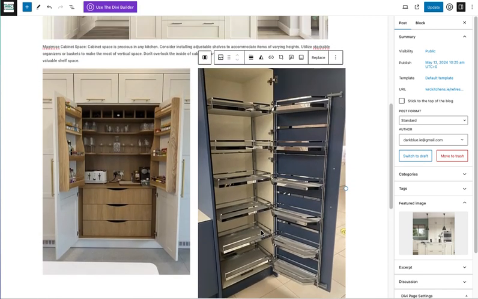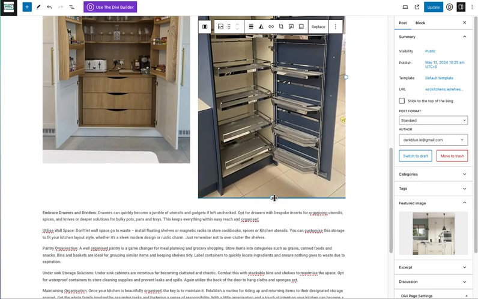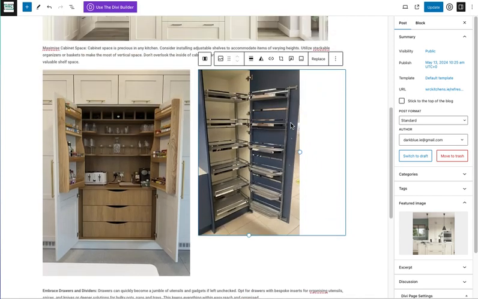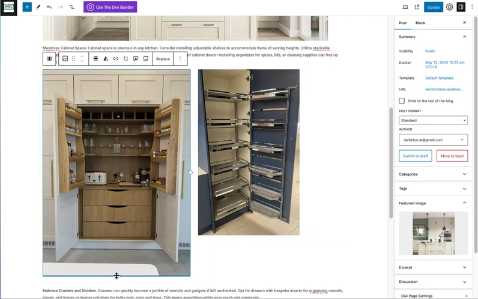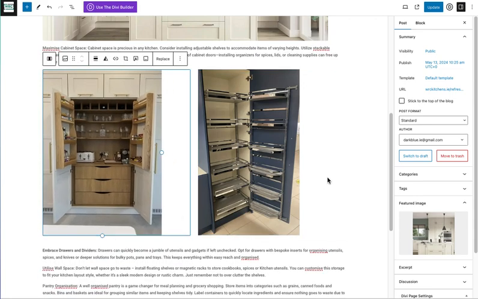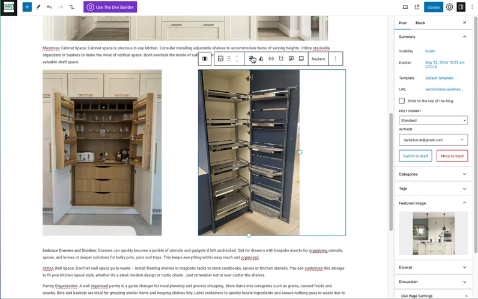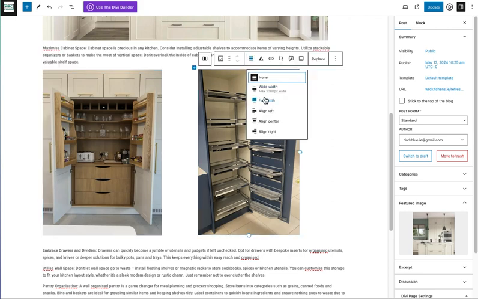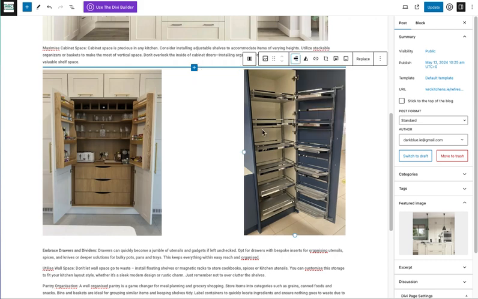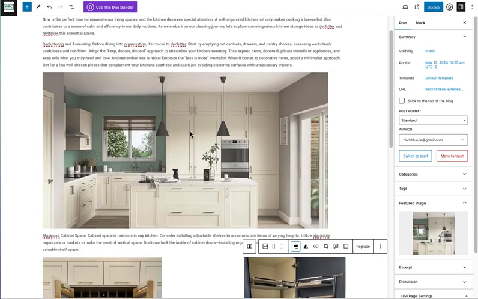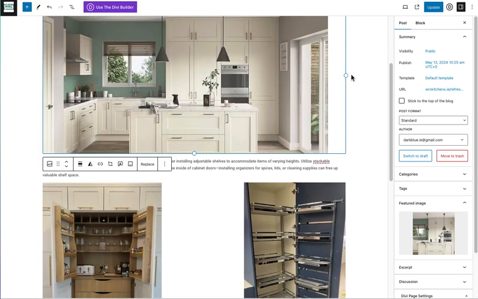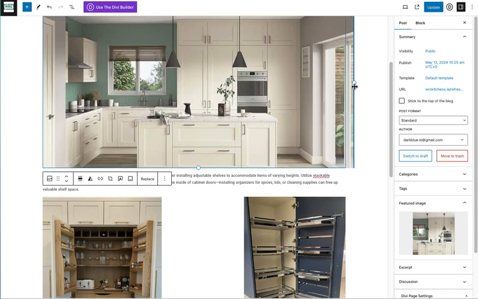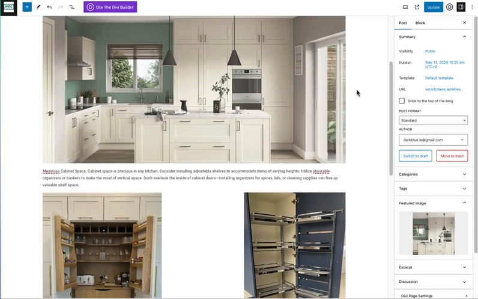Now we see we have a few toggles. Again, we have a menu up at the top here. We have a couple of toggles here on the right and left, and this is for size. So we can make it the size that we want. Maybe something like this might be a nice size. To change the position, we can align it. So we want to align that one to the right. So there we go. By default, it's already aligned to the left, so we leave that one as it is. So we're pretty much happy with that. This can be made bigger too, as you can see, if we want to align the images a bit better.